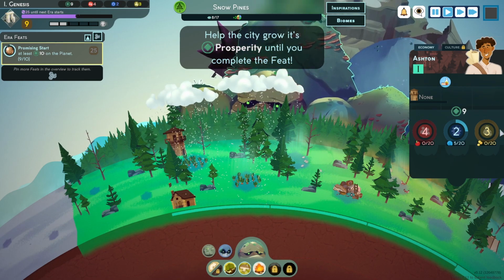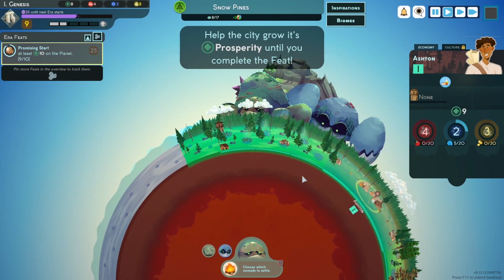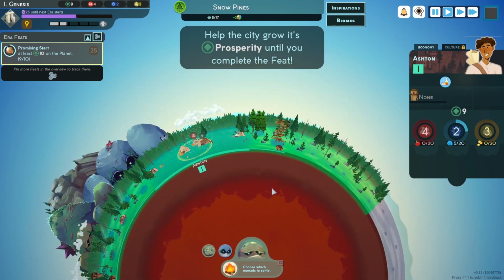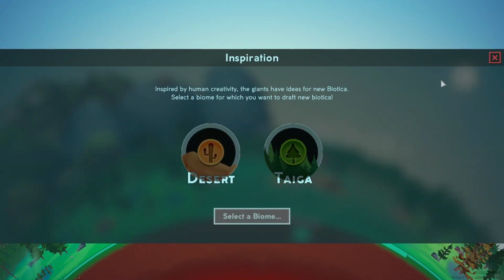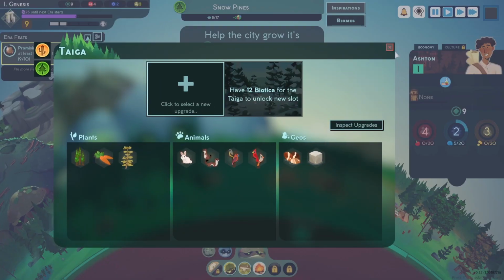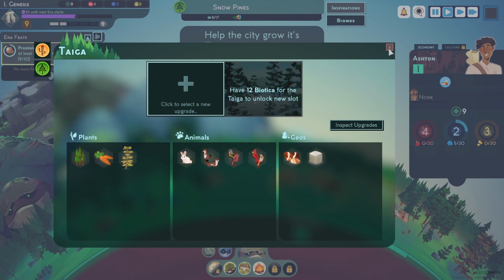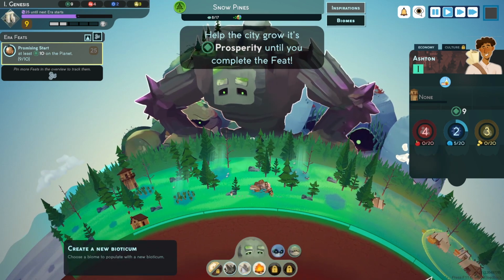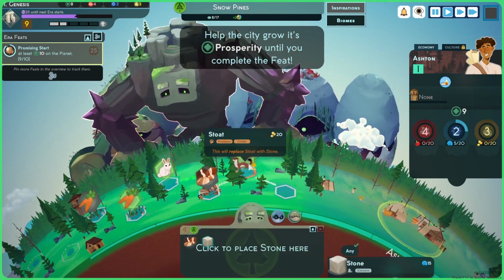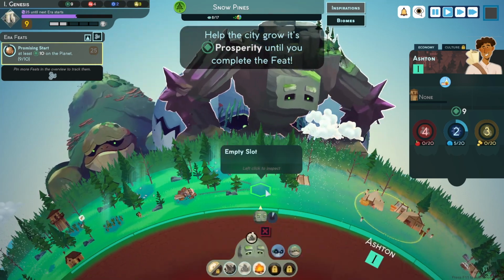Right now at 9. Not entirely sure what to do here now. No more inspirations, that's fine. We only have one biome. Have 12 biomes to go to for a tiger to unlock a new slot. Ooh. Okay, you, what have you got? Something cool? Stone. Guess give me stone?